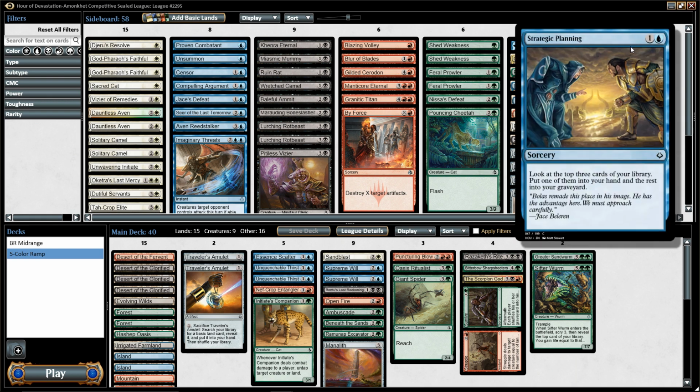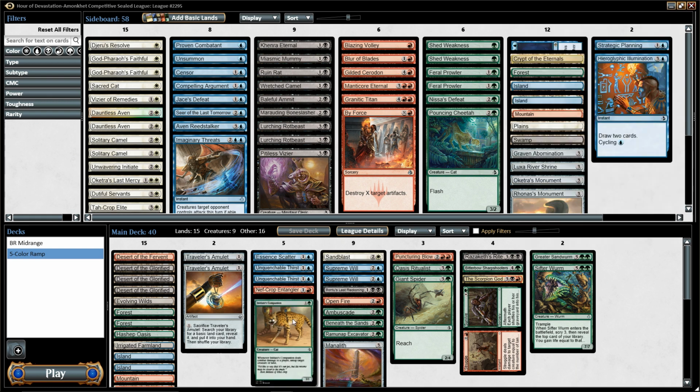Again, strategic planning, I don't think it's really doing much, whereas it'd be nicer just to have something that attacks and blocks. Like I said, maybe that's Feral Prowler, but from what I'm hearing from LSV, it's not the case. Just having these 2 drops is fine.